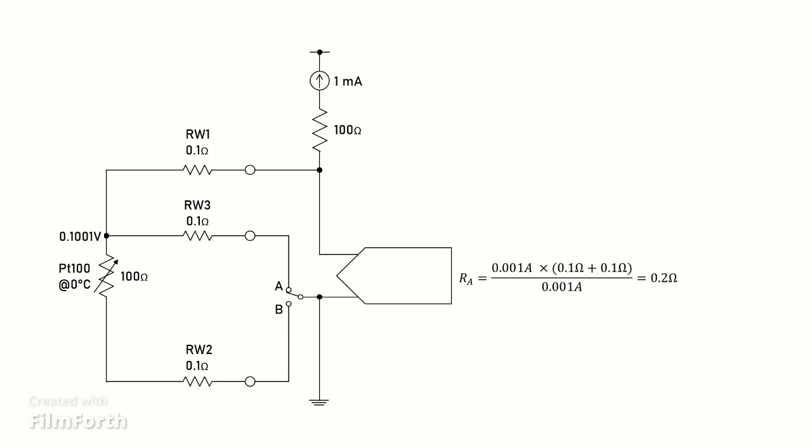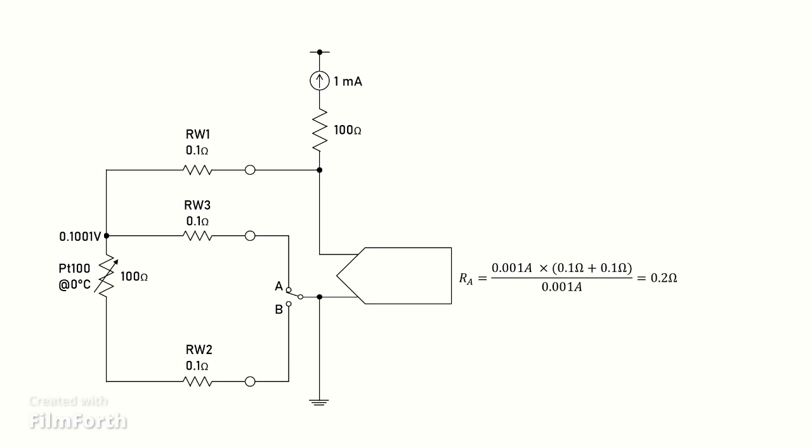There is a circuit for the 3-wire configuration that can effectively eliminate the error caused by the connecting wires. I'm not sure if there is an instrument manufacturer that uses this circuit, but if no one's using this circuit right now, then I will be giving them an idea. The circuit uses a selector switch.